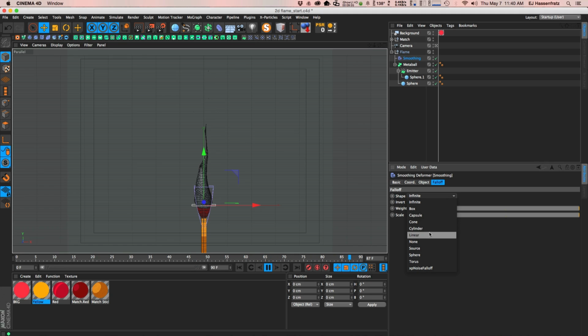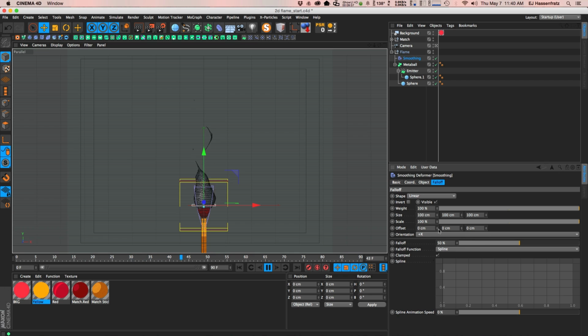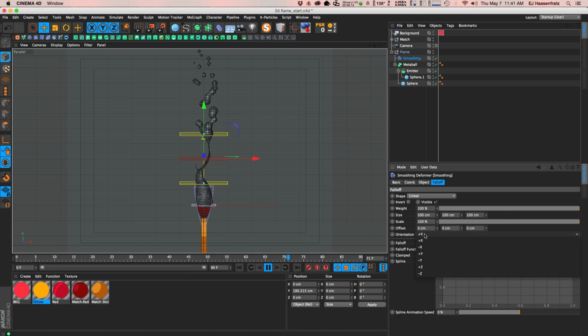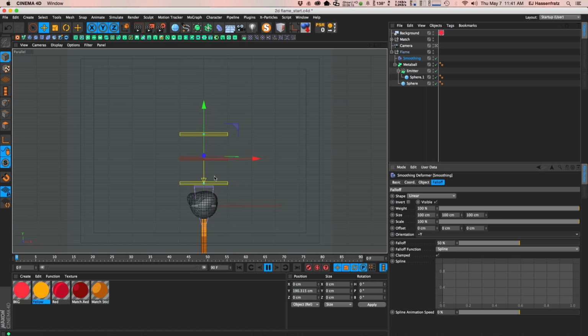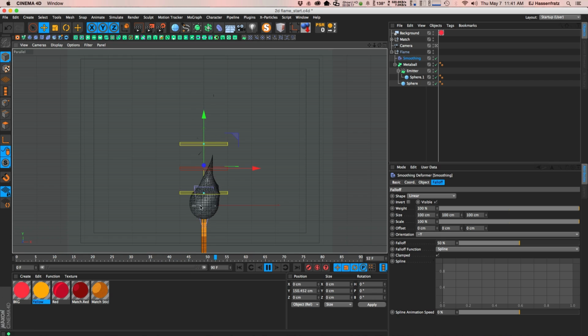And to do that, I'm just going to grab a linear deformer. I'm going to make it face upward. Actually, it's facing the wrong direction. I need the smoothing to occur as we're going up. So I'm going to bring the falloff all the way to 100, so it's a big gradient ramp basically of 0% smoothing to 100% smoothing once it gets to this red plane right here.